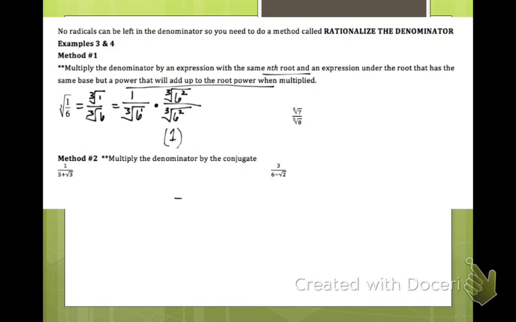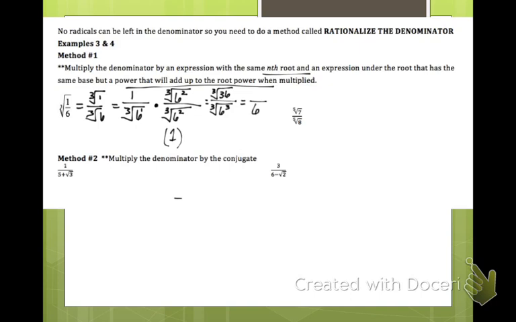Now watch what's going to happen here. So we get the cube root, and I'm just going to go ahead and square that 6 up top, just to clean that up a little bit. And then here, when I multiply these together, I get the cube root of 6 to the first times 6 to the second, which ends up being 6 to the third power. And then 6 to the third power, and we take the third root of that, that simply equals 6.